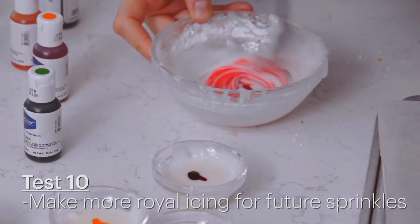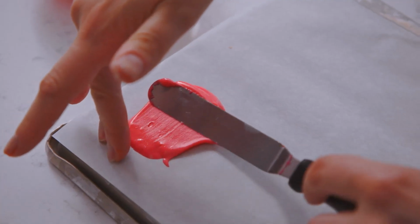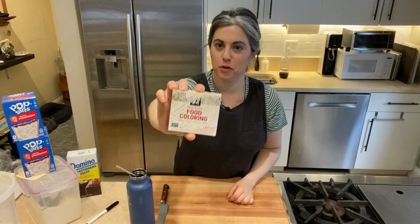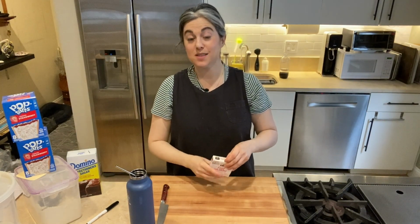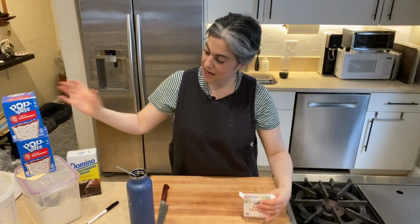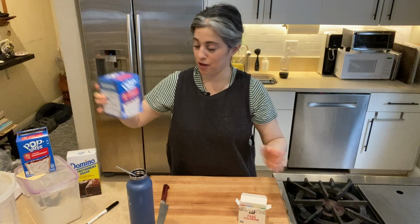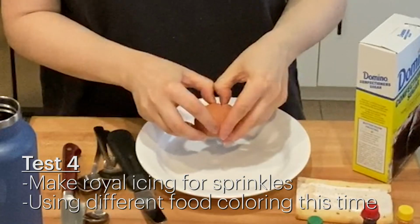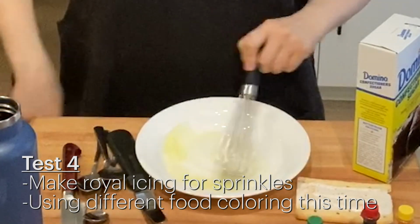But here we are. In the test kitchen, I used these very concentrated, potent gel food coloring. I have Whole Foods plant-based food coloring, which is quite a bit less bright, but in fact, that kind of works out for the kind of pastel shades of the sprinkles on Pop Tarts. I have confectioner sugar right here. I'm gonna grab my egg white. It's basically a mixture of egg white and powdered sugar. Often there's a little bit of lemon added.